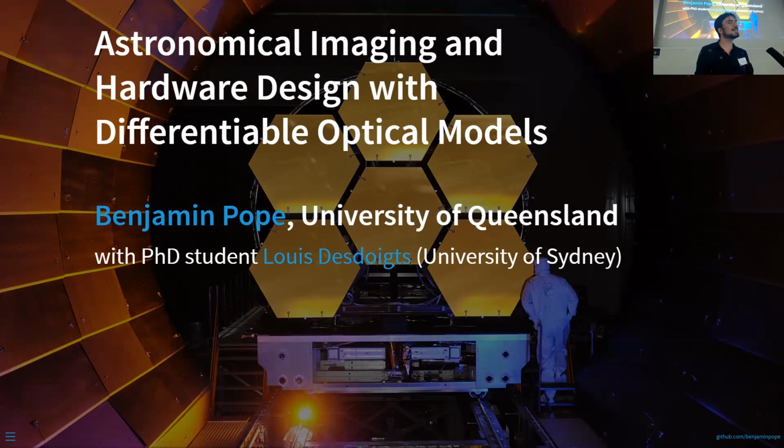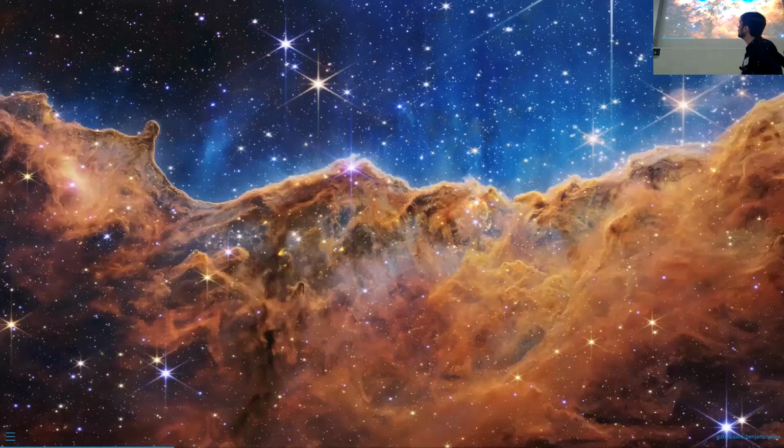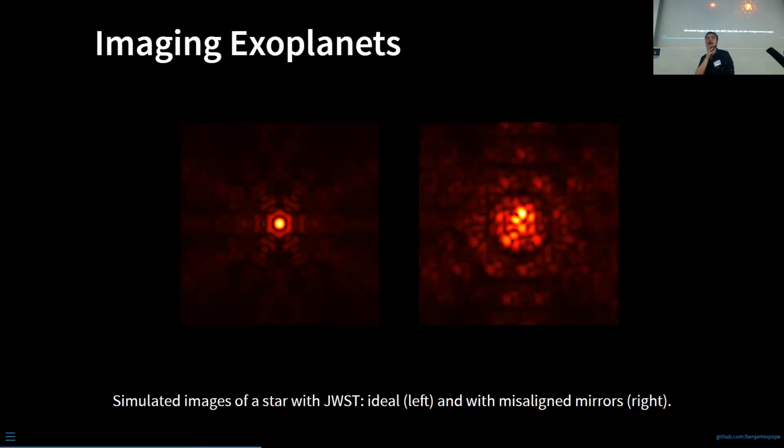Now, this has got a particular hexagonal arrangement of mirrors. Here's a photograph of it being tested on the ground, not in space. And so this particular hexagonal arrangement Fourier transforms to this sort of six-pointed star with a couple of little cross beams for the struts that hold the secondary mirror, right? Now, here's the trouble. It's the Fourier transform, but it is the complex Fourier transform. So you care about the phase of the light across the pupil. And by phase, what we mean is the advanced or delayed position of the wavefront of this light through your telescope. So here's a little simulation.